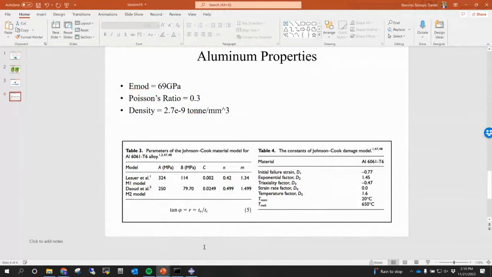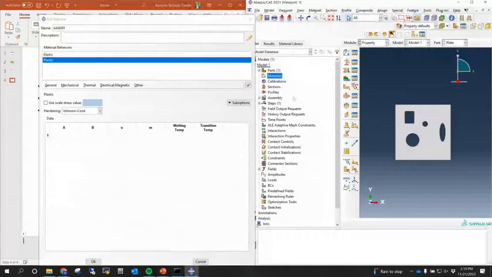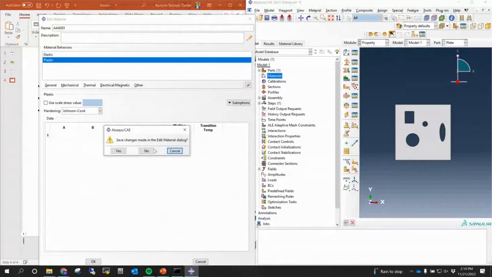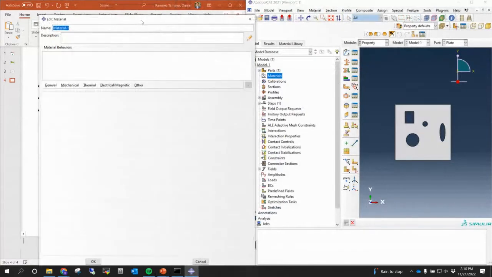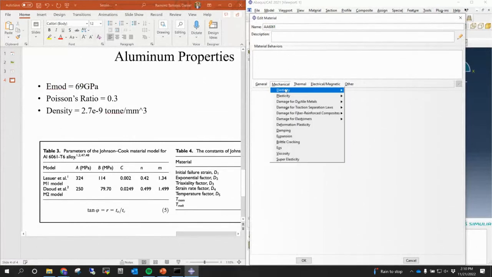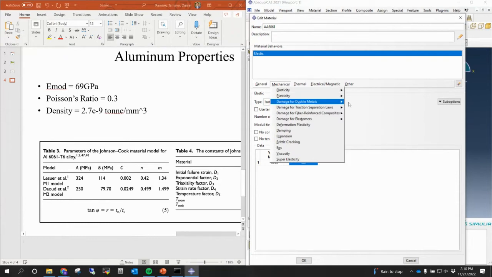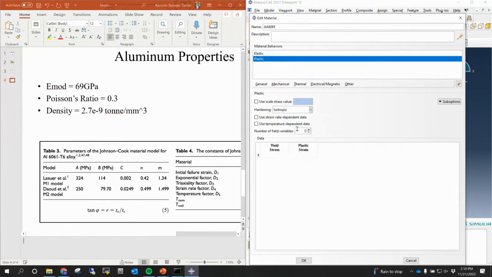So let's input those into Abaqus. So material, where is it? Oh, I didn't save the changes. Okay, aluminum 6061. The elastic modulus is going to be 69 gigapascals, 69 e to the 3. Poisson's ratio is 0.3. Plasticity, I'm going to just use isotropic and then Johnson-Cook.